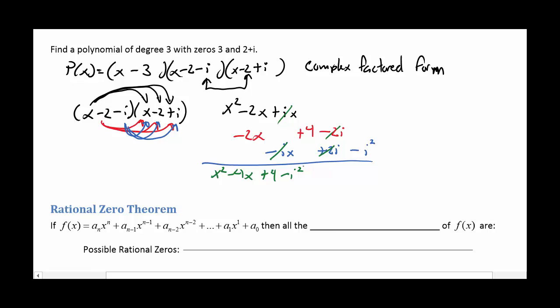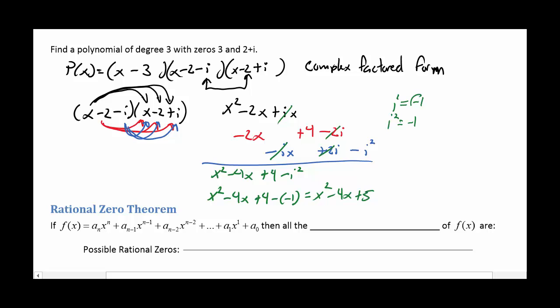Okay, so before we get too excited about that, think back to what i squared means. Remember, i being the square root of negative 1, so i squared is just negative 1. So this little piece that we wrote, that minus i squared, is actually negative 1. So this is x squared minus 4x plus 4 minus a negative 1. And so I can combine the 4 and the negative 1 together, so we get x squared minus 4x plus 5.